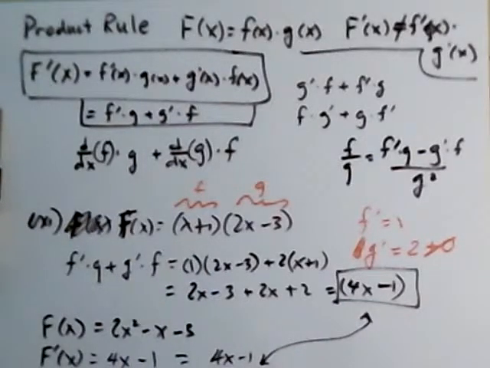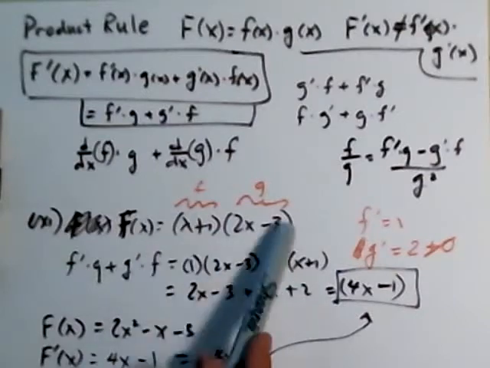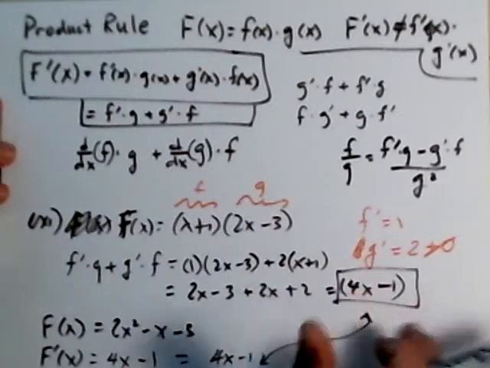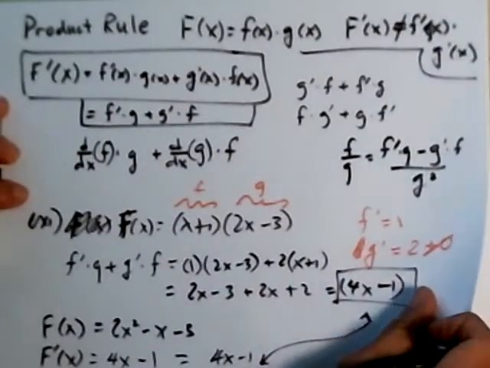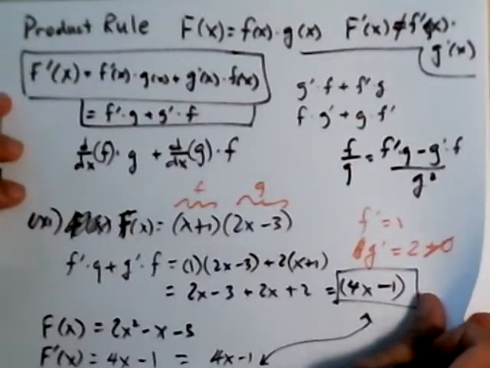So the next question you should be asking us, or me, is, why do we have to use this way when it's easier just to distribute this out? Well, when you get into a lot more complicated functions, the product rule is going to really help instead of trying to distribute everything out. Okay, so make sure you use the product rule, and let's do some more examples of the product rule.